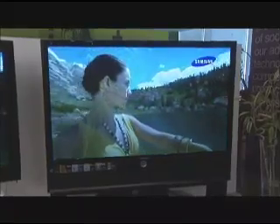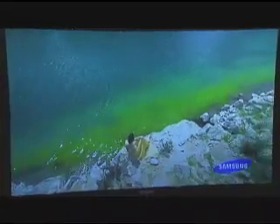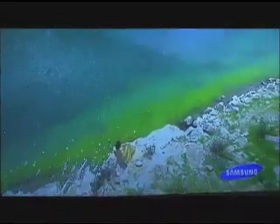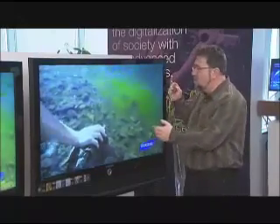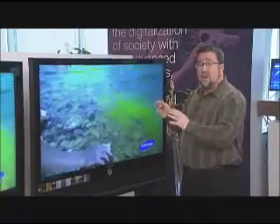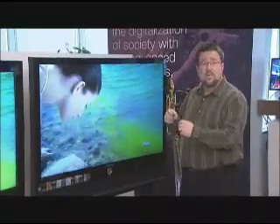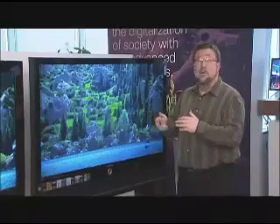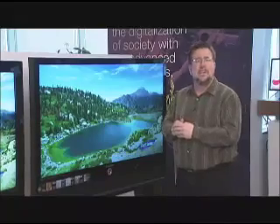These are projection TVs, meaning we have a light source that reflects onto the screen creating the image. The strength of DLP and projection TVs is they're available in much larger screen sizes — in this case, up to 71-inch size — so they're perfect for the home theater environment. They're perfect where size counts, and people really like them for sports viewing because of how smooth the image is. As far as value is concerned, it is definitely the value leader because the cost per inch of screen size is the lowest.